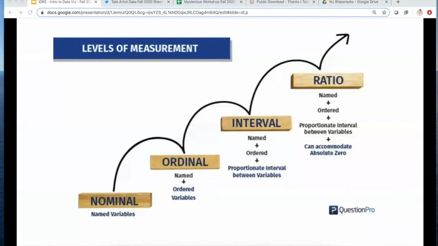And in any relation to each other, we can view these kinds of data like stepping stones, getting more specific and ordered as we go along. And I think this chart makes that really clear, right? We move from nominal to ordinal all the way to ratio, each time getting a little more ordered and a little more specific.